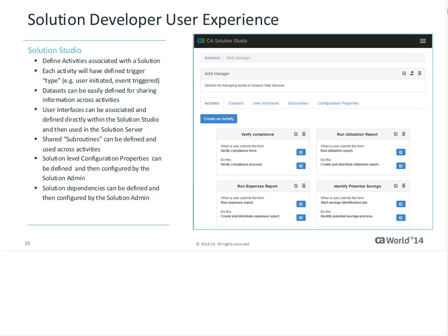So in addition to just having the ability to create forms and then use those forms wherever you want, the idea here is you can create forms and interaction request forms, but then you can specify what you actually want to see in a user interaction itself or user interface itself. So there might be forms that aren't really public that can be filled out or used by a process or an activity. But when I go in and I'm a consumer and I want to see what things I can do with this particular solution, I can have a distinctly specified set of, for lack of a better term, activities or services that are available that I can interface with through the user interfaces.